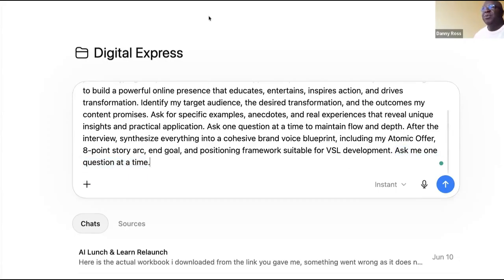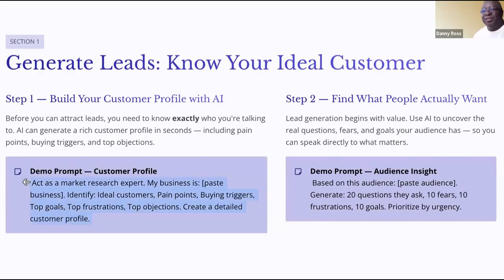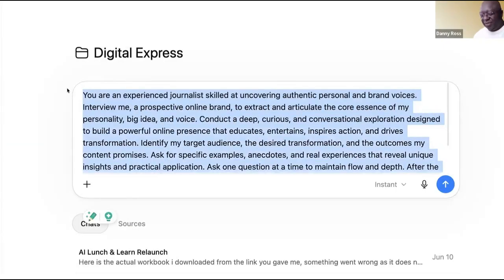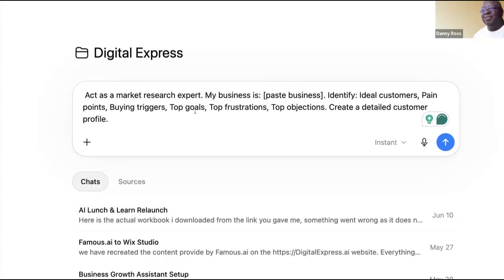But for this week, we're going to follow along with the abridged version, if you will. I'm going to cheat a little bit because we only have an hour. So instead of doing the whole interview prompt and then building, I'm just going to use the assumption that the AI has gone through the whole interview process with me. It's learned about my business. And now I'm changing up the context or the role of the AI.